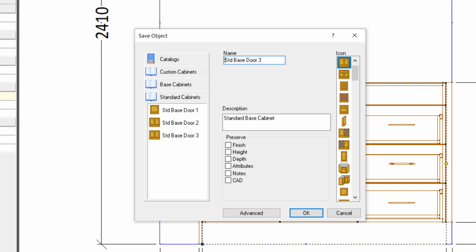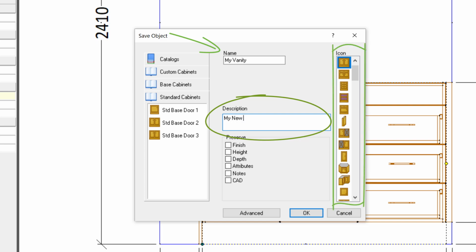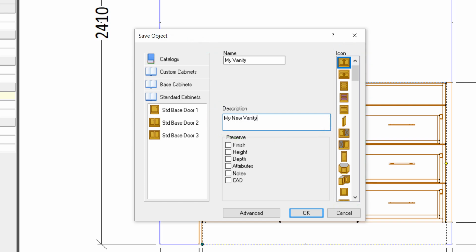On this main page of our Save As menu, the three options available are the name of the object, the description of the object for any notes or reports, and the icon. You may choose a name that ties in with the files you've already been given, or something that's unique to your cabinets. The icon by default will be chosen based off what type of cabinet you've created, but you can override the icon and choose something that closely represents what your cabinet looks like, for example a set of drawers.